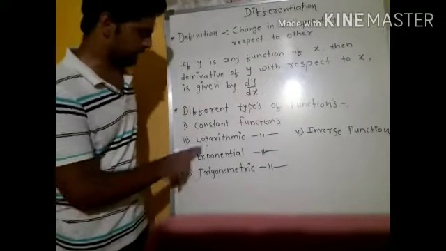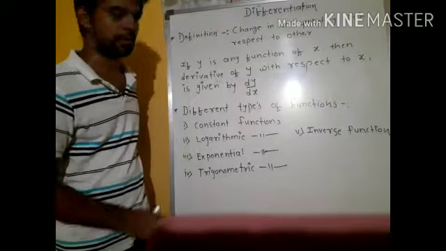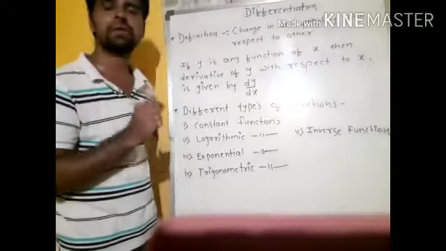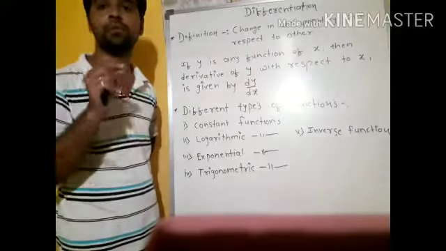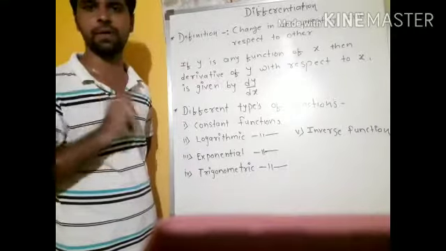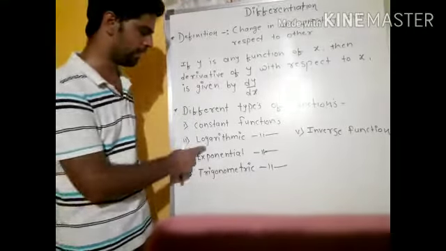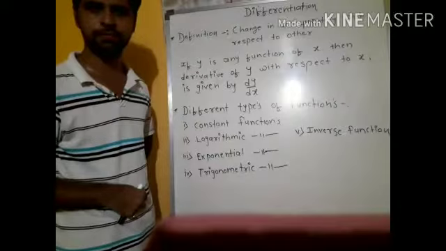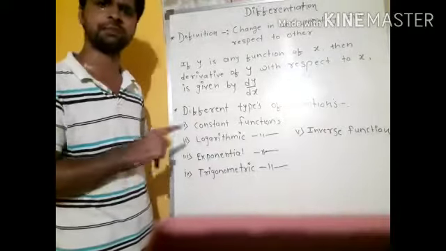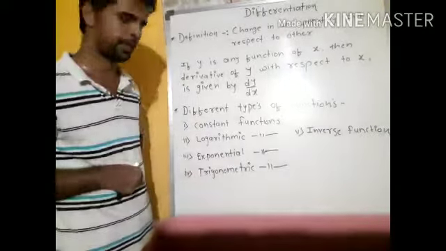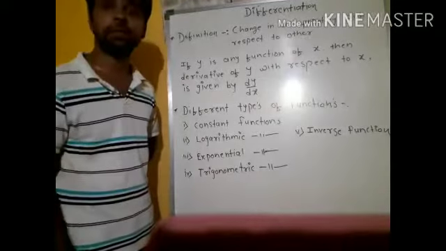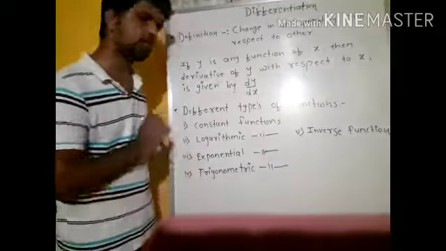Now the second function is the logarithmic function. What is the logarithmic function? The function which is expressed in terms of log is called a logarithmic function. Okay, for example, y equal to sin x, that is a function expressed in terms of x only. Next is the exponential function. Now what is this exponential function?